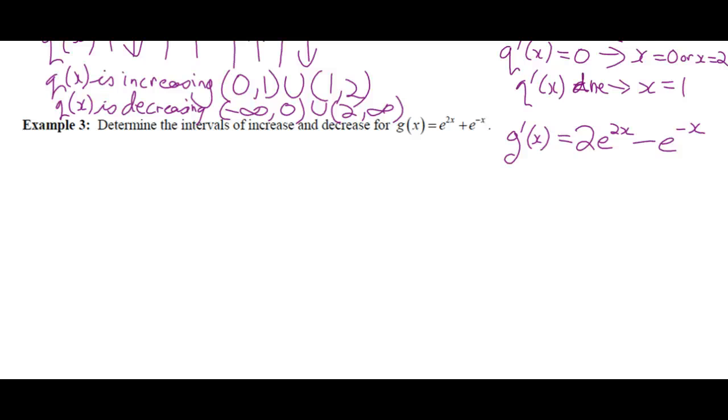And what we want to do, because we've got to figure out when this is positive or negative, is write it in factored form. So we take the lowest power of e, which is negative x, and we take that out. So this is 2e to the 3x minus 1. Okay. So again, maybe that's the form it's written in. I think if you're doing the derivative and you leave it in the first form, that's fine. But maybe that's the form it's written in.